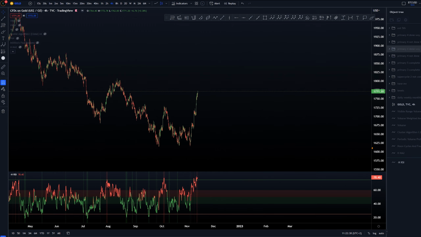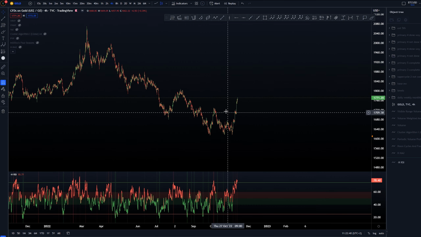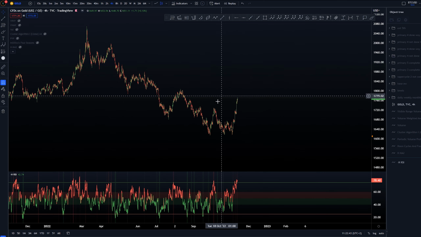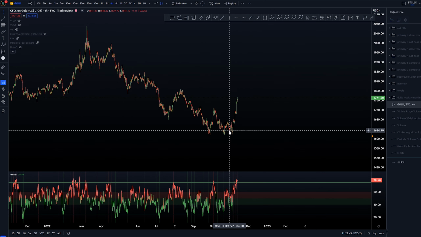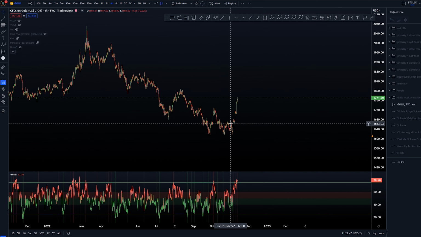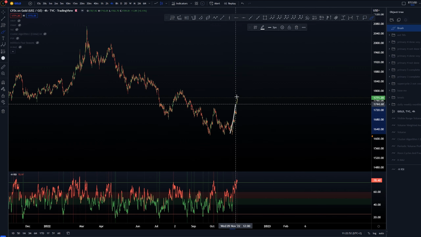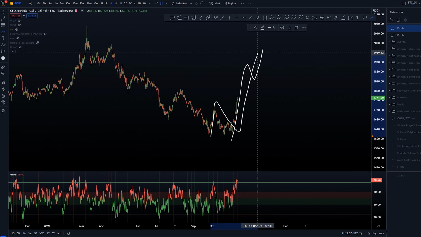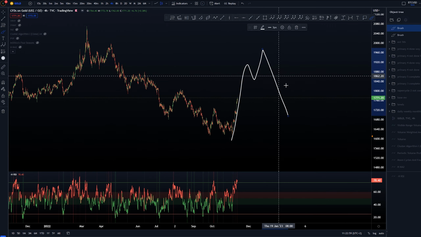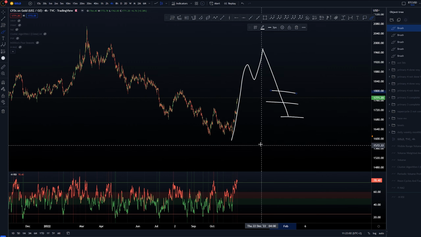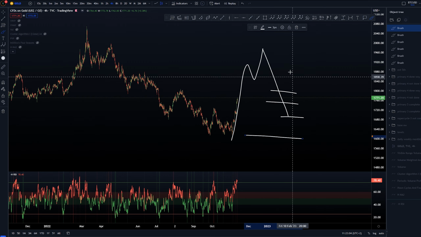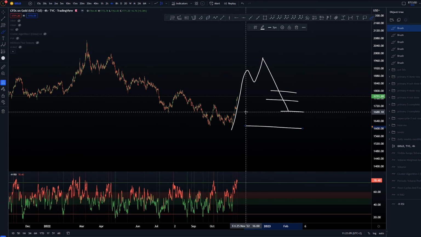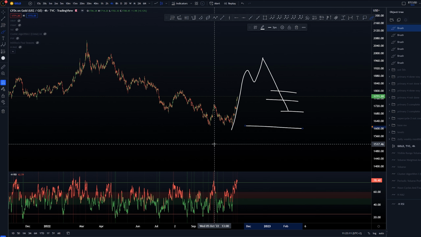But unfortunately, I don't really have a main count at the moment. I just need to get some more price action here until I'm willing to take any trades on gold. We'll get into those trades later on if this turns out to be something more bullish, and if this is actually taking quite a high limb here, creating this possible 5-wave move, and then of course looking for this retracement and loading up here against these lows. So that would probably be the thing that I could see happening the most. But again, on the higher time frame, I'm not quite sure.